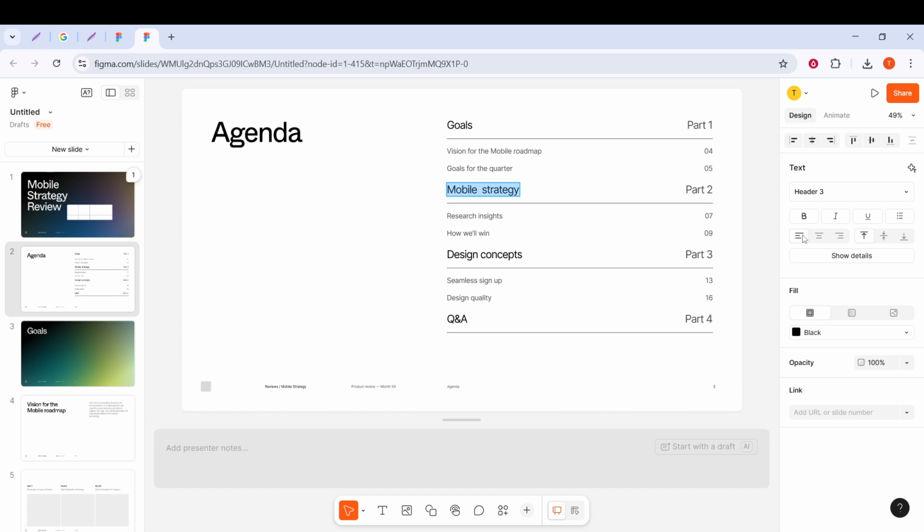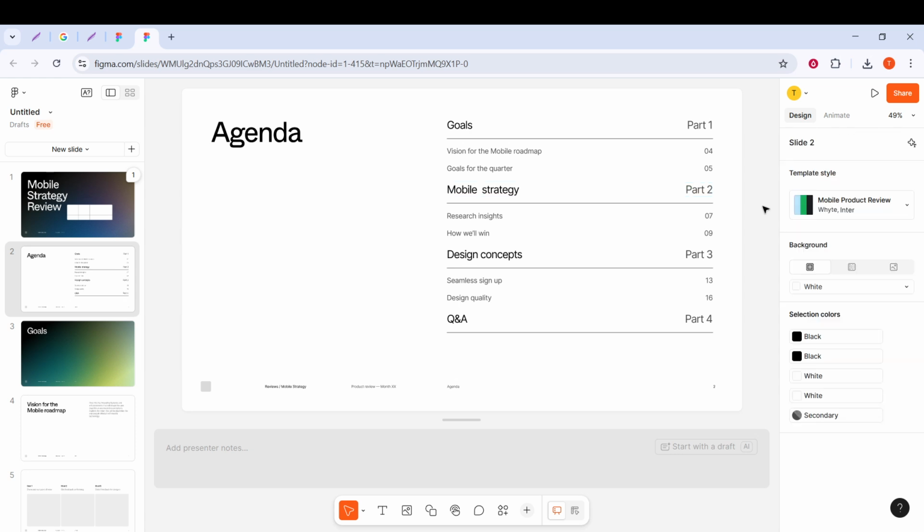Once you've made all your desired edits and are satisfied with how everything looks, it's time to wrap things up. To apply your changes and exit editing mode, click anywhere outside the text box or simply press the Escape key. Either of these actions will solidify your modifications and return you to your regular design workflow, allowing you to admire the changes you've skillfully implemented.